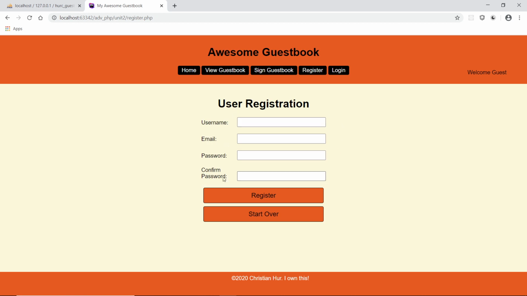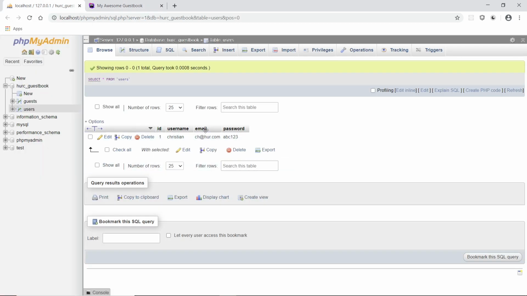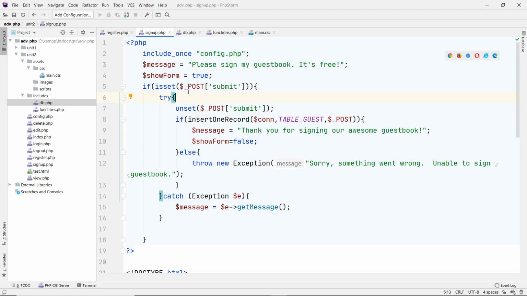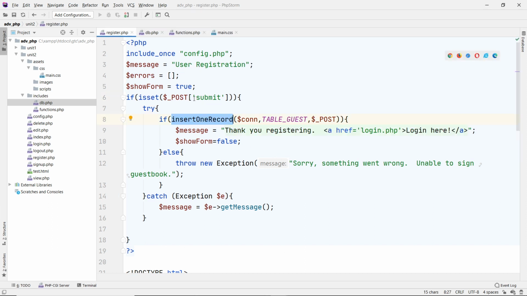This one we have 4 fields, but when we send it to the function, we just need a username, email, and the password, just those 3 fields. We want to remove the submit button, because our function, our table, has only 3 fields. Okay, so back in here, sign up page, we're done here. Register page, so we do something similar.